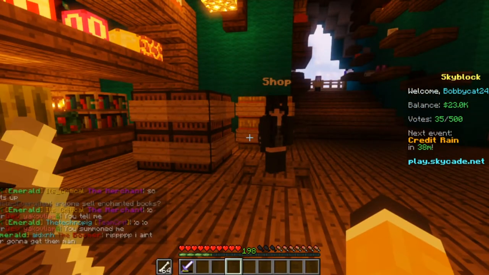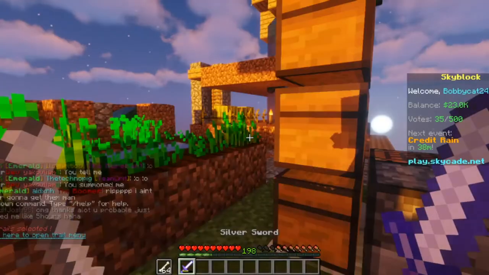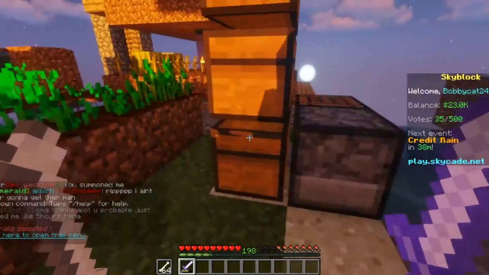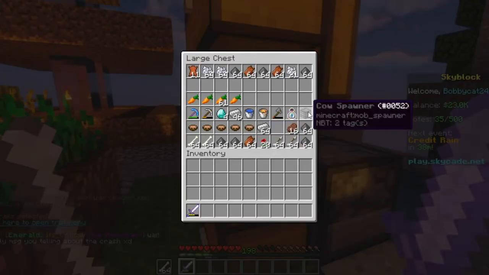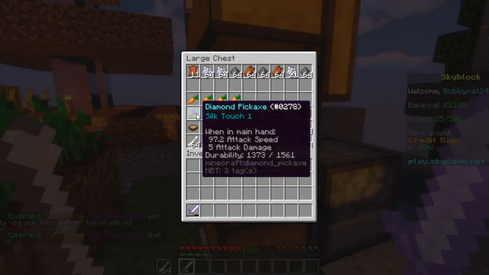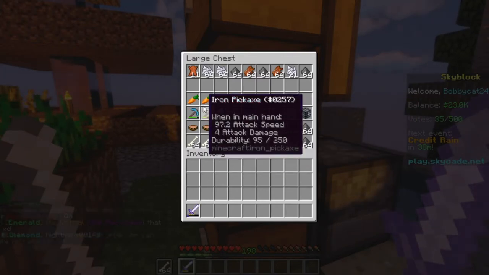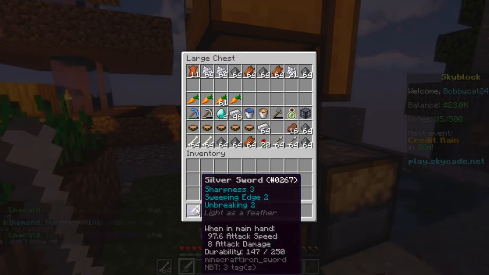Either way, we're gonna head back. That is not how you spell island. And I did the vote thing. And what I got from that is, it's in this chest, a cow spawner, which is pretty expensive at least. Also, I killed a guy for this silk touch one pickaxe diamond, and also this silver sword, which is what I've been using. It's amazing.